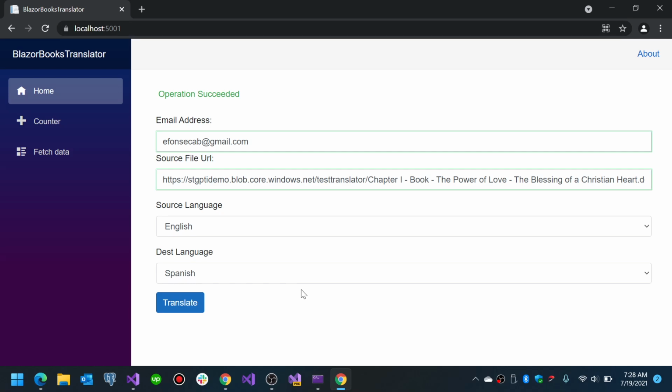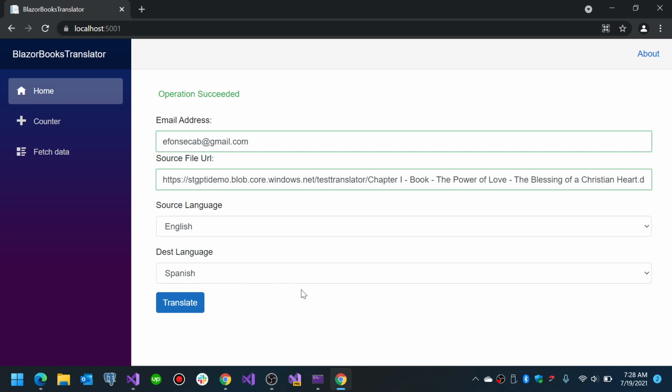So you already saw the operation succeeded, right? And the file is already translated and on your inbox, right? Actually, it may not be on your inbox. There are cases, for example, when you are sending email to Gmail, Gmail has a history of many emails taking a long time to be received from a lot of different providers, right?